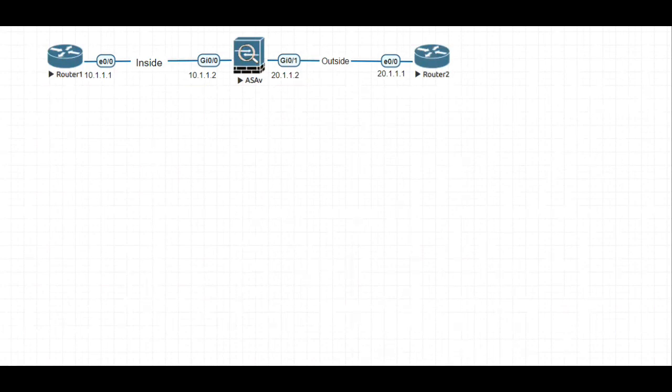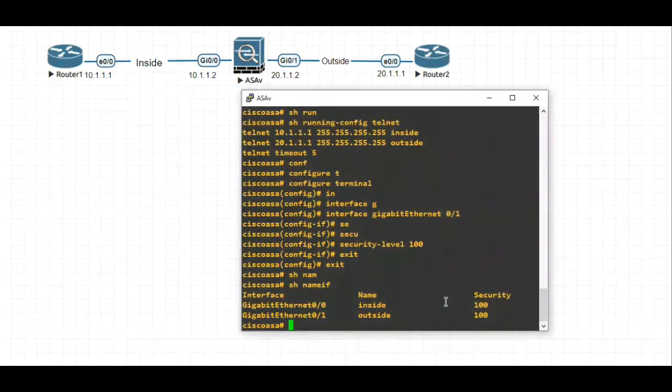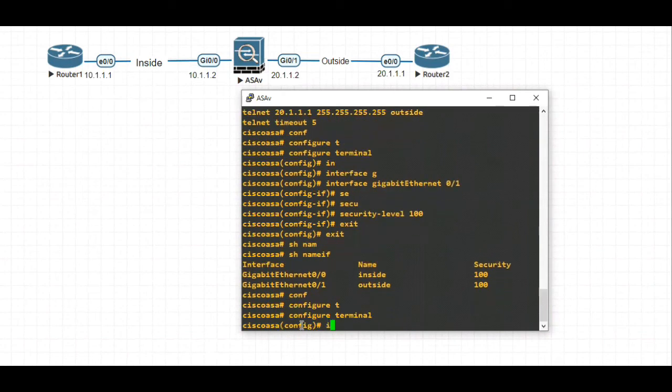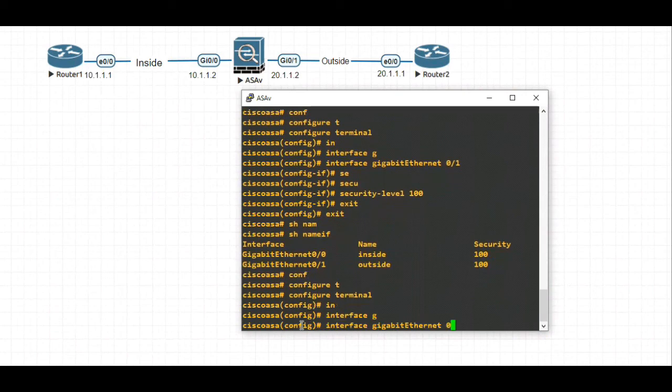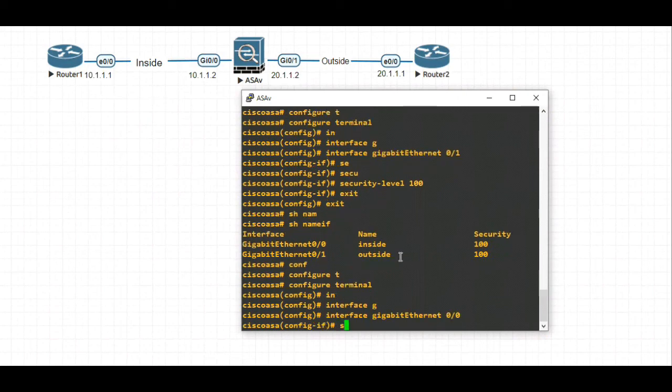Okay, configure terminal, interface gigabit 0/1, sorry 0/0 for the inside. Let's reduce the security level.